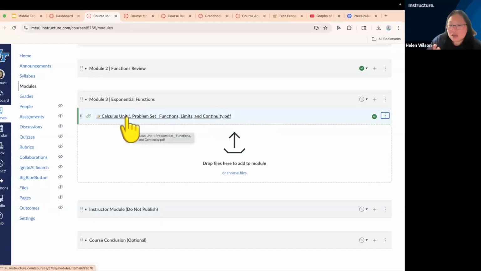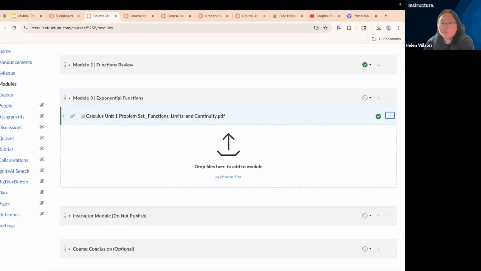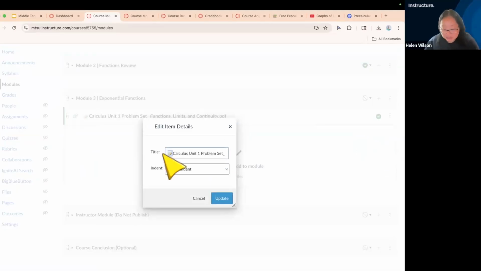Now, let's talk about naming and renaming, because as you can see, Canvas just kept the same name I had for the file. I would recommend that you maybe take a minute to clean this up because it's not necessarily student friendly to leave PDF here. So if you need to rename an item, you can. So I would head on over, follow the yellow arrow, to the menu for that item, these 3 dots right here. Choose Edit. And then here you can condense that title to make it a little more friendly to them. So I'm going to go ahead and delete this .pdf.